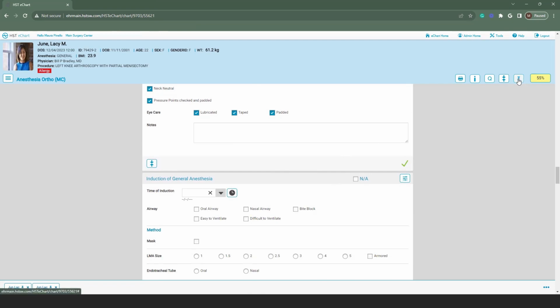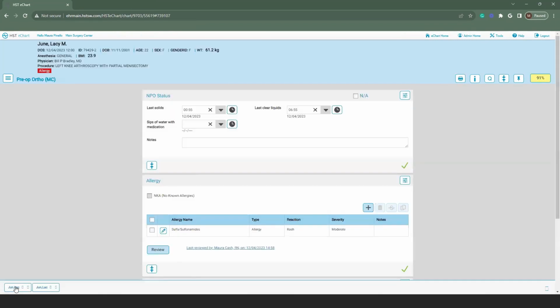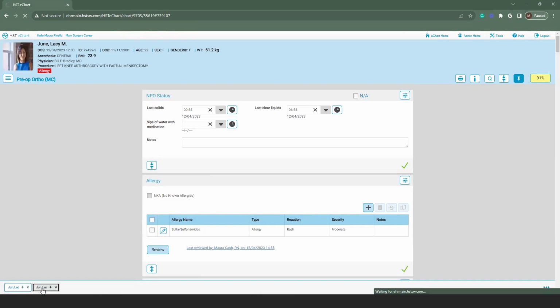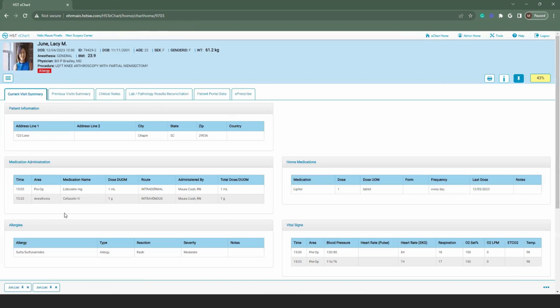I'm going to take this opportunity to go back to, hopefully, our chart current visit summary page. Let's see if it is. Nope, that's the pre-op one. Current visit summary. Now you're going to see the medications that we've administered so far.